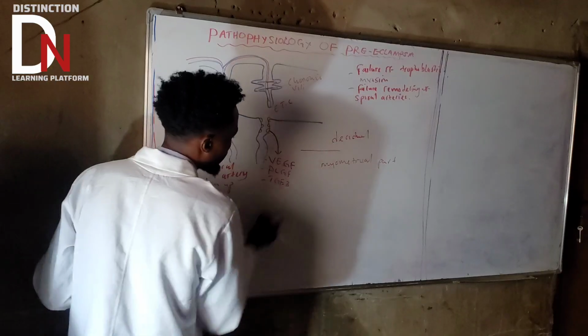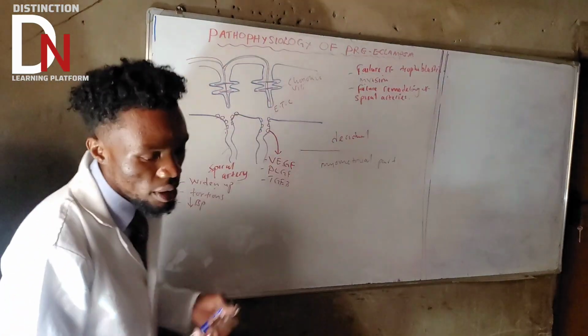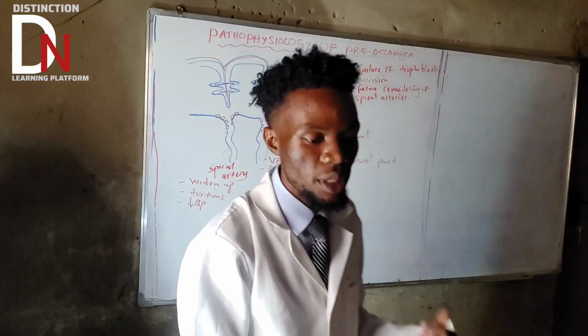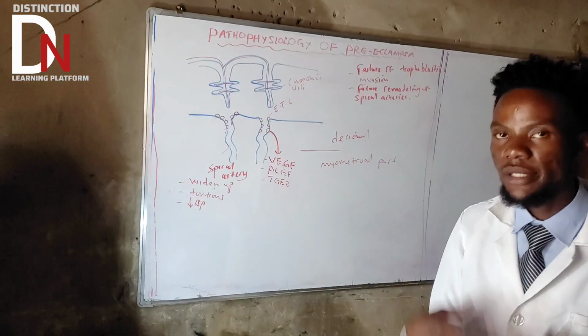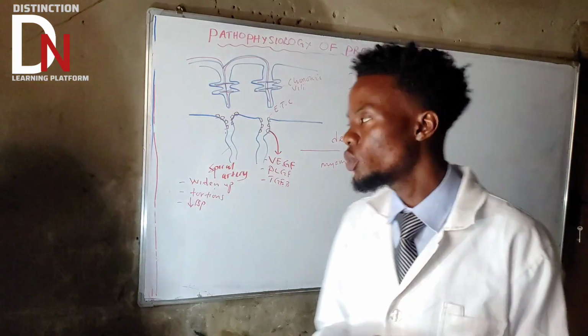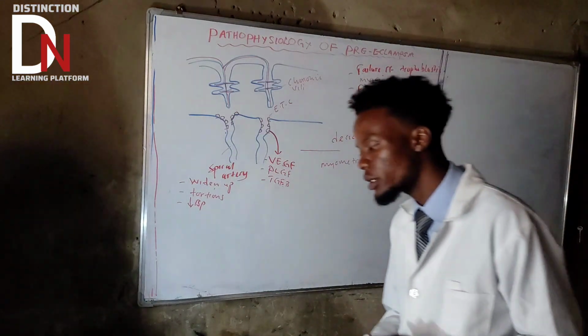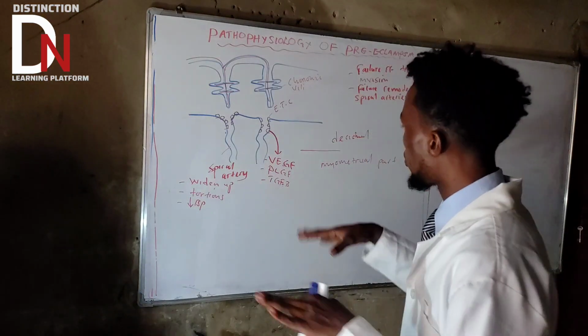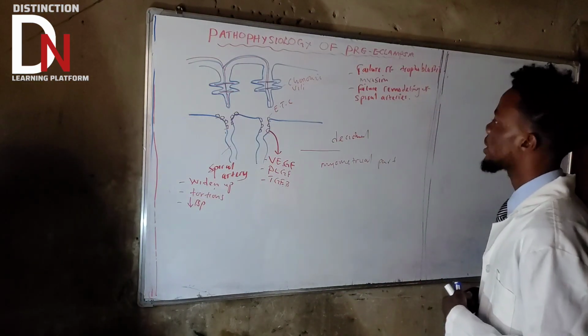So these, they are very important to what? To remodel the spiral artery so that they become tortuous and make the blood pressure become low, thereby increasing tissue perfusion to the placenta, or to the fetal placenta unit there. Now, what is the problem? What could go wrong if you talk about pre-eclampsia?